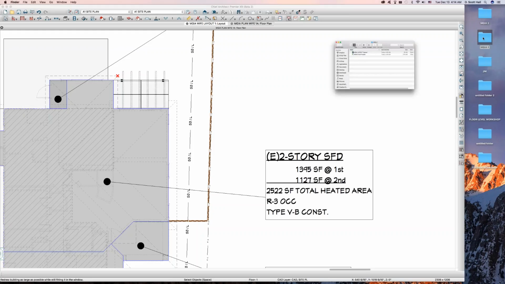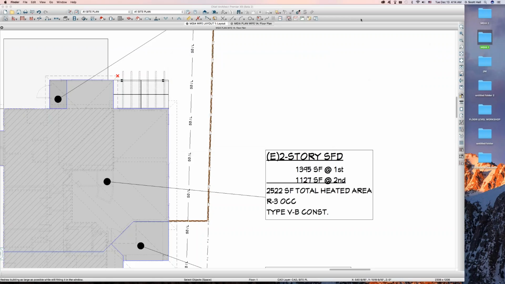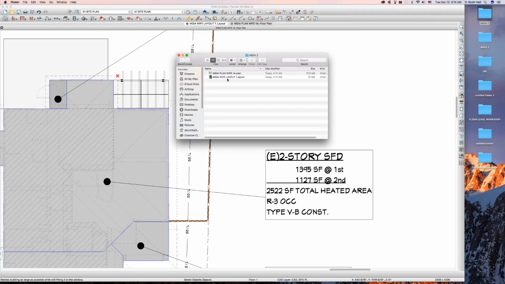Look at this folder on here. I just opened up Michael Gia's folder. He's got his layout and his plan. It's all linked. Everything's hunky-dory. I can build the house. But what about the wife? What's in the wife's folder? Here's her folder right here. She's got the wife files, but it's not linked yet. I haven't linked it yet.